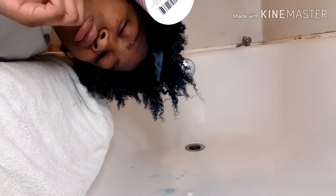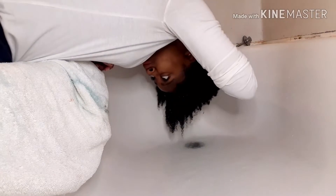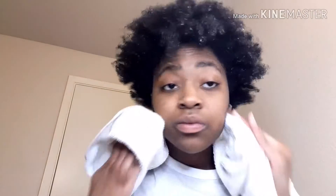I also wanted to mention that I no longer will be washing my hair in sections like before — washing my hair as a whole is the easiest method for me. Now we're back in the tub to rinse out all the shampoo, and y'all can see all the color coming out of my hair. I was still using my cup to try and rinse out the back but it wasn't working, so I gave in and used the faucet. I rinsed out all the shampoo, there's no more color in the front, and now I'm out of the tub wiping away excess water dripping from the perimeter of my scalp.